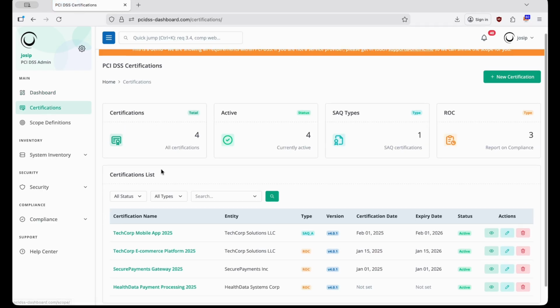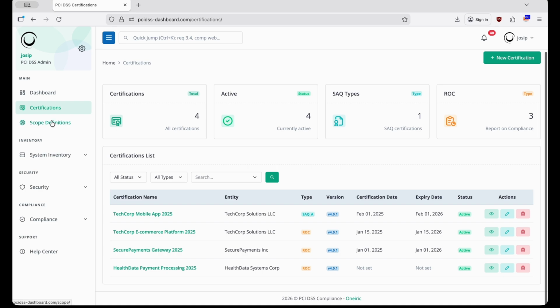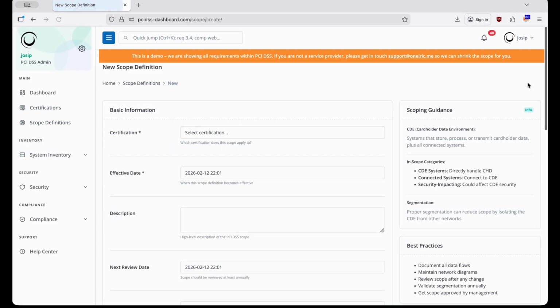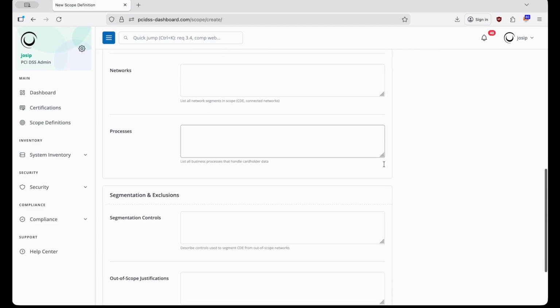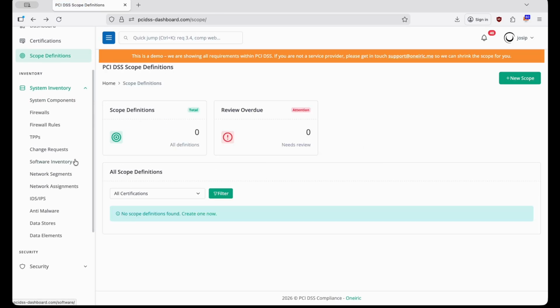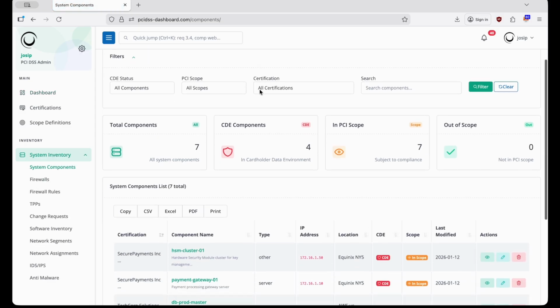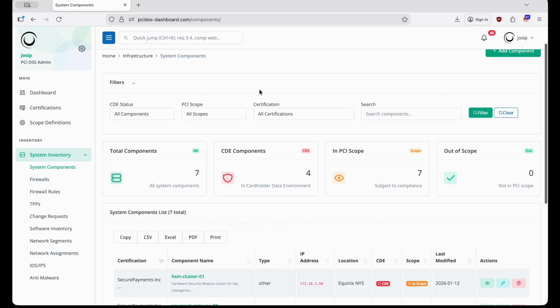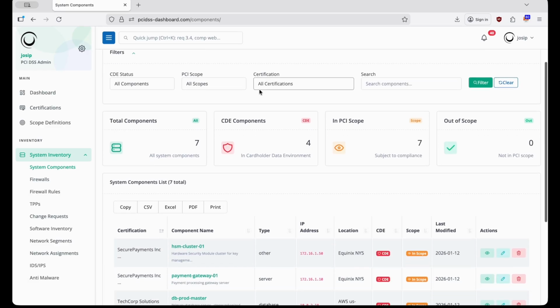Here we can then go to the certifications. Beginning of each new certification will be the scope definition. Here is the place where you can define it. I will just quickly go through the screens, because next videos will cover all those screens in depth.